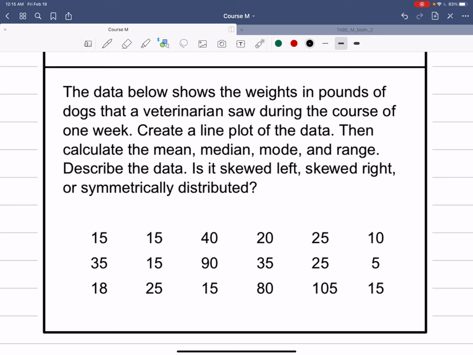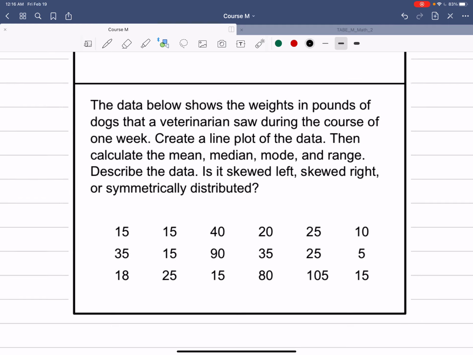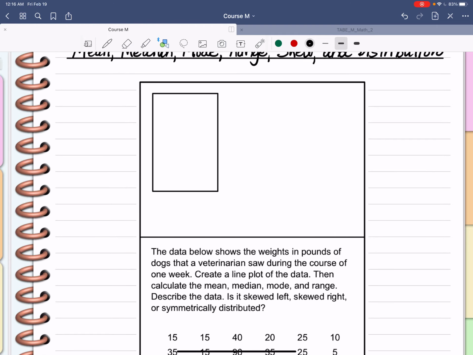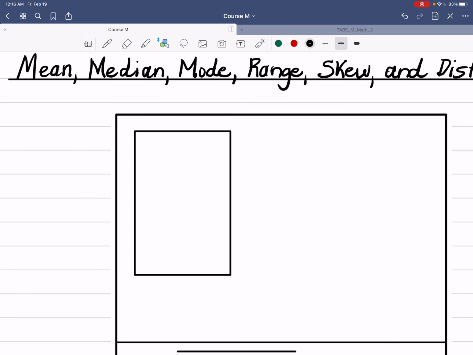And we've done these before. Remember the examples we did about the typing class and also the science class that was measuring rainfall. We've done these, but it's been a little while. So let's take a look at how this works. The first thing, if you recall, is a frequency table that I built for that last problem, or those last problems. So I'm going to do that again. I think that's really a good skill to develop. It's a very useful skill for lots of things.